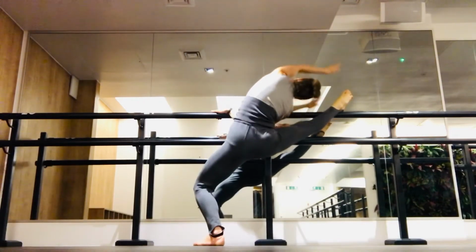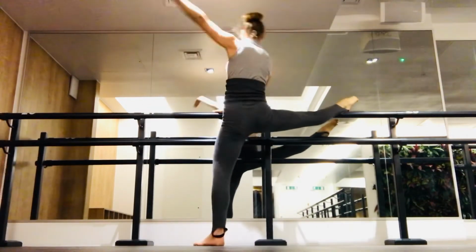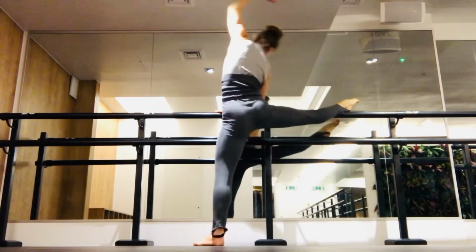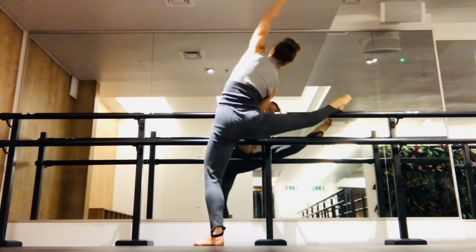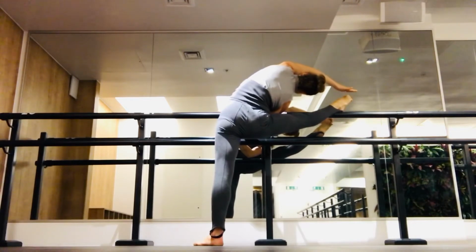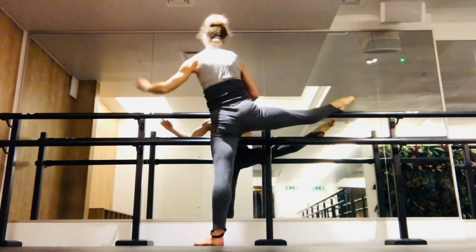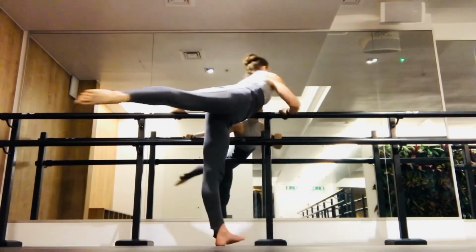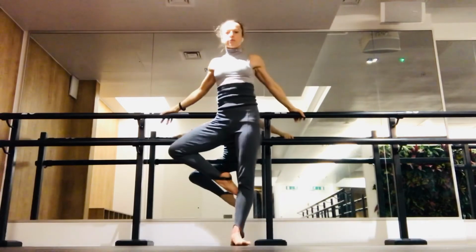Come up, bend, clear, and stretch. And clear, and stretch. We're gonna go to clear, and then you stretch your leg and take a few poses. And then hold leg with your top palm. Coming up and opening leg. And coming up. Opening. We are facing front.